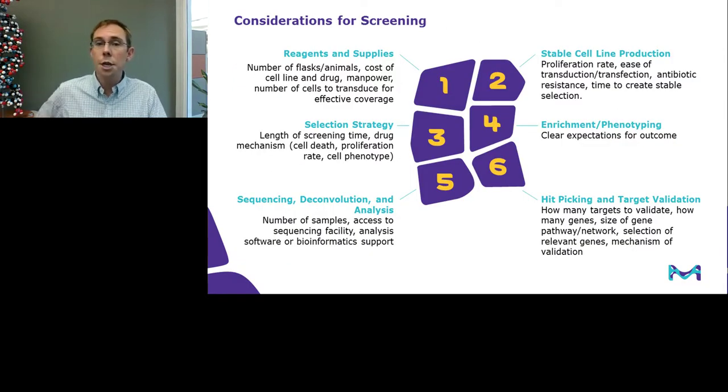So although whole genome screening is pretty straightforward and shouldn't be scary if you use our kits and reagents, there are a number of considerations to explore before you start any screen. Screens take reagents and they take manpower and they really take time. And you need to know the ins and outs of your cell line or your approach as it pertains to proliferation rates, karyotype, drug resistance, and transduction efficiency, for example.